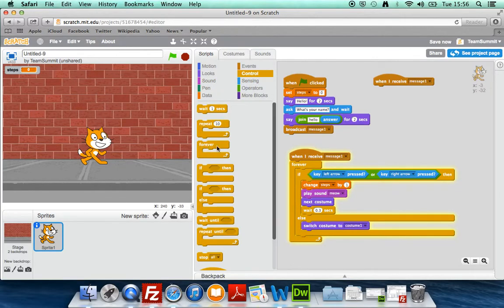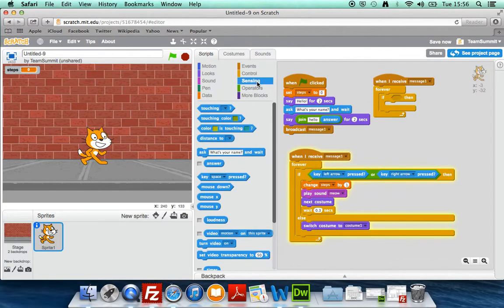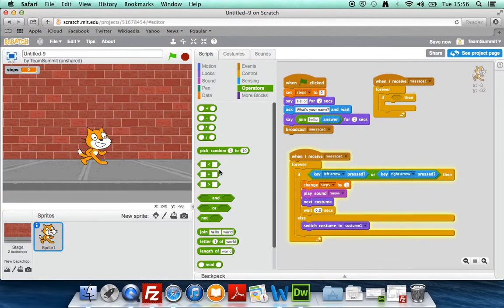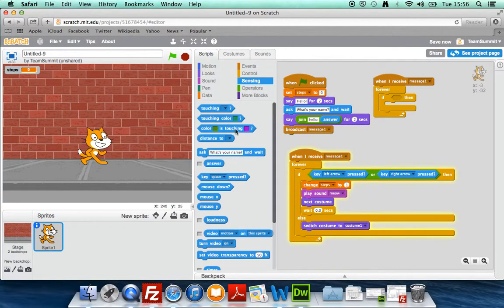So we'll reuse the forever. And then we'll just use the if. So if the left arrow is pressed, we'll run this code.